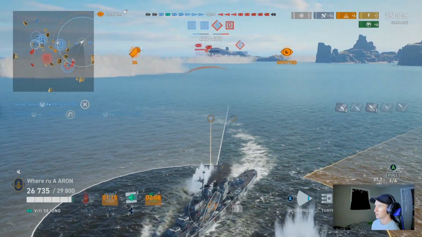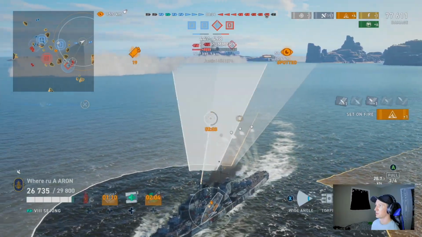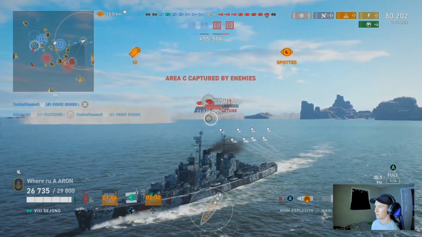Take a salvo, get a little bit lucky. I think one of those was actually a bounce. You do have a nice citadel belt as we launch more widespread. And again, we are just zoning right now. I am trying to hit anything and everything that I can hit.